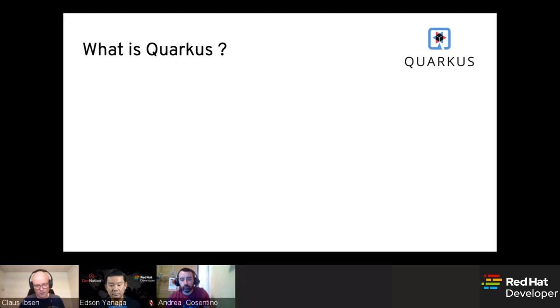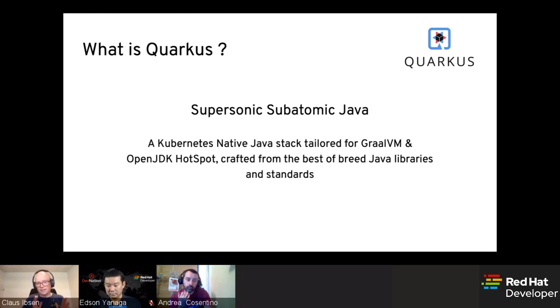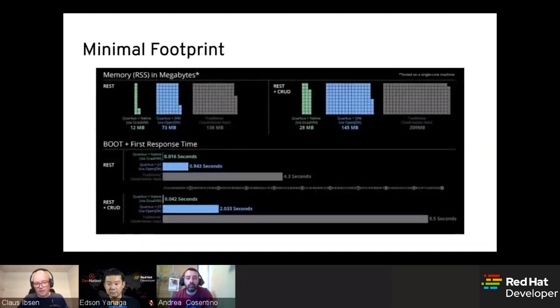So this is what Quarkus is aiming to achieve and help with. Quarkus has a tagline called supersonic subatomic Java. Basically that means it is very, very small, because a quark is the smallest piece in an atom. And it's a Kubernetes native Java stack. So they make Kubernetes first class and also native compilation first class in this stack. And instead of creating everything from scratch, they are using the best of existing Java libraries out there. Camel is one of them, CDI and Spring and many other great things, Hibernate and so on.